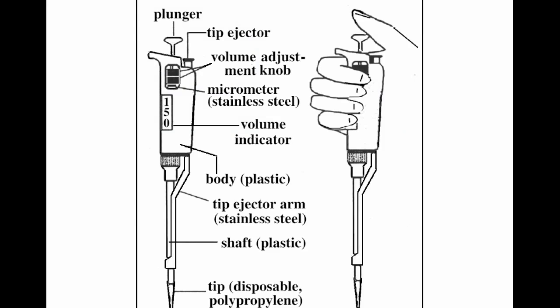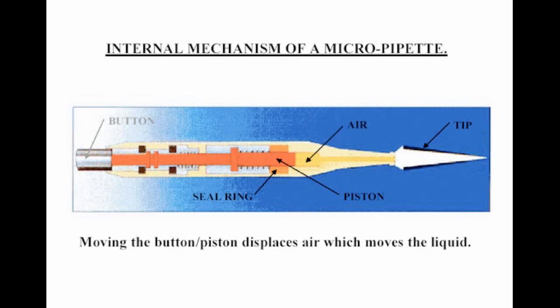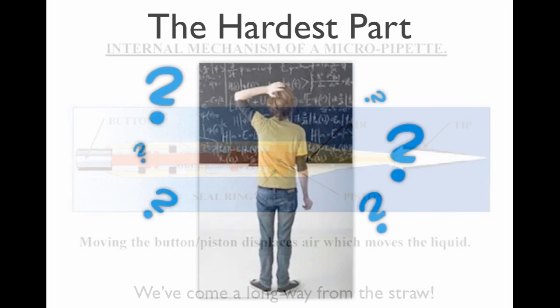There's a variety of companies that make them and all the different tips depending upon the size of the micropipetter that you're using. These are the parts of the beast. This is actually a fairly expensive piece of equipment. So please take some time and practice with it. I always have my students practice with water until they get the feel of it because it is an acquired skill. You can see the different parts and how you hold it in your hand. And at the very bottom, we have the disposable tip. That's this part down here. And this is the only part that will actually come in contact with your sample. It really is a fairly sophisticated mechanism for doing the same thing as a straw. But basically what you're doing is displacing air which moves liquid very much like a straw, but of course, with a very high degree of accuracy.